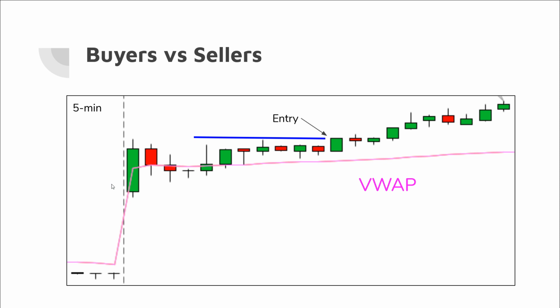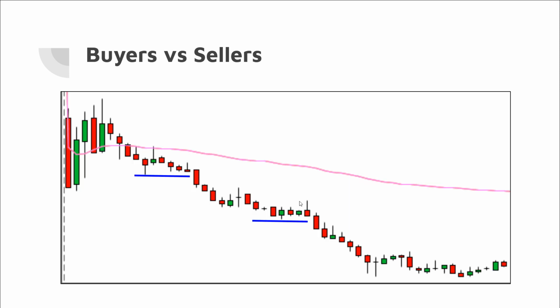We were just discussing pro gaps versus novice gaps. All of these are pro gaps. We're playing with the direction of the gap. Okay, so a 5-minute breakout entry based above the VWAP looks higher, and you could have played some of these other ones that it spent a little bit of time underneath. But like I said, we're looking generally for long entries above the VWAP. Okay, and in the other direction, short entries below the VWAP.